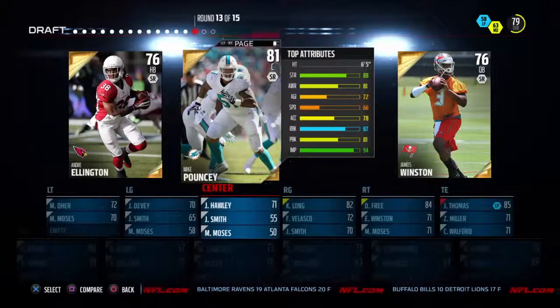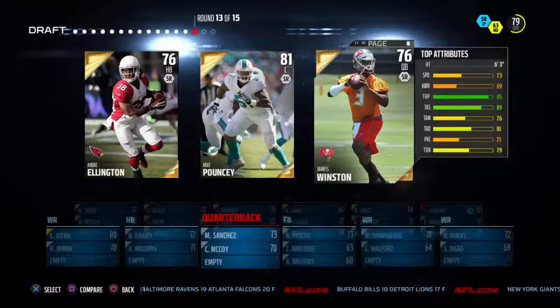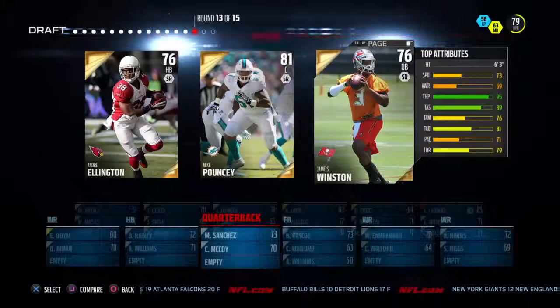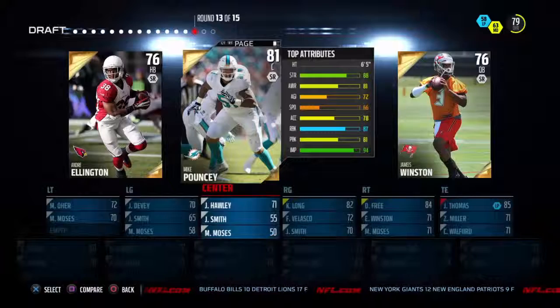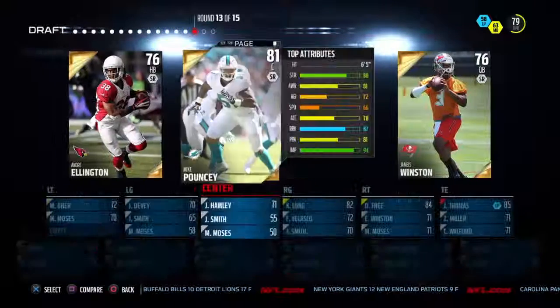Jameis Winston. We have to be able to see another quarterback in this. Yeah. And his speed's pretty low. His accuracy's not very good. So I think, what's Andre Ellington's speed? I think we'll see a legendary running back. Otherwise we have Bobby Rainey, and yeah.